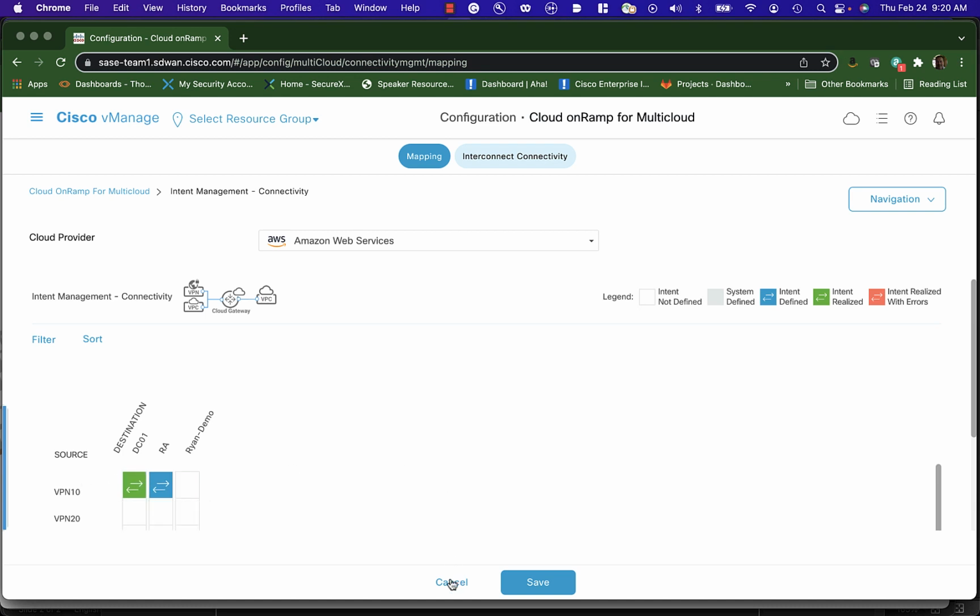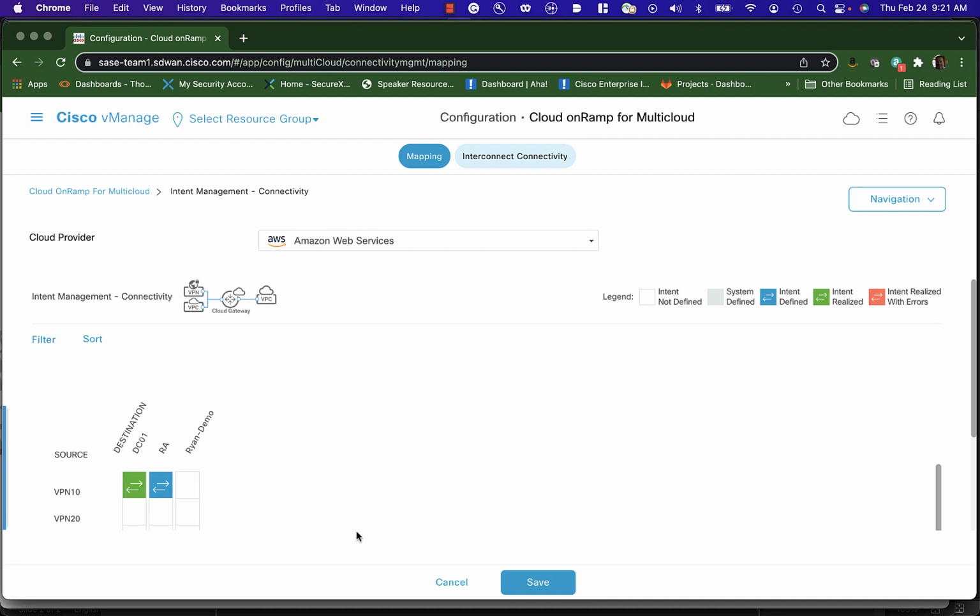All right, so great. Your question is, so what? What does this do? Well, the importance is that it allows us to use one place, one pane of glass to manage. If I hadn't operationalized, or optimized and orchestrated this, I would have to make configuration changes on my vManage for SD-WAN. I'd have to make configuration changes on AWS and the AWS management pane, and then stitch those together through a lot of manual processes. Using APIs to automate this, we extend this thing in a very simple fashion.